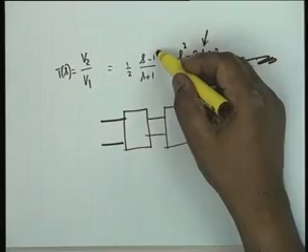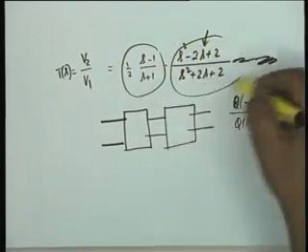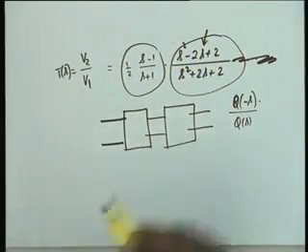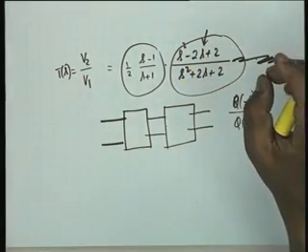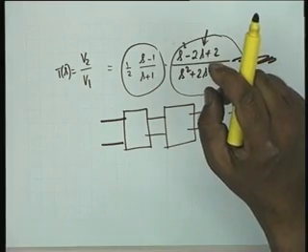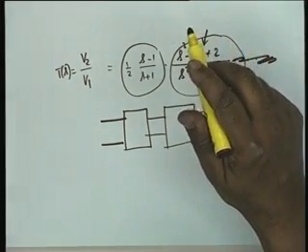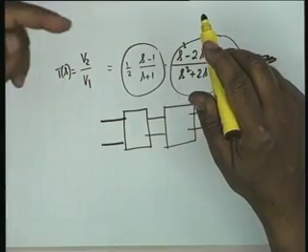Now a situation like this can be thought of here. Suppose we have two networks cascaded such that the first one realizes this, the second one realizes this. Unfortunately, however, with passive networks a buffering is not possible. With an active network, with op amps for example, the input impedance of an op amp is infinity. So if you cascade an op amp to anything, it does not load. But unfortunately in passive networks there is no such buffer.